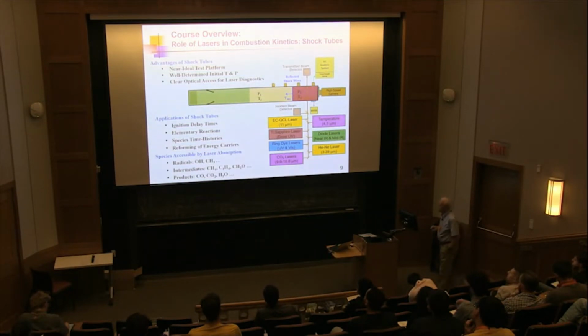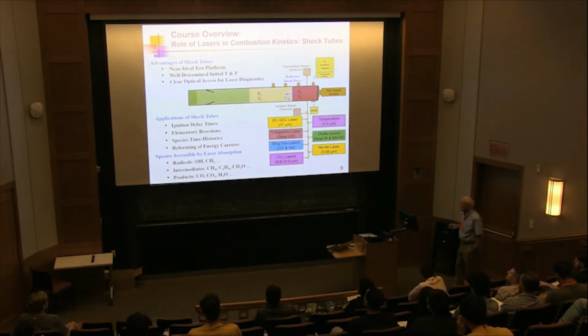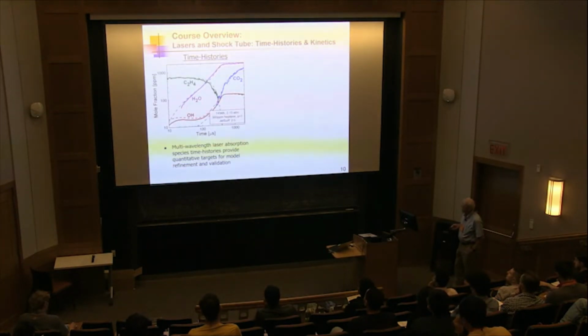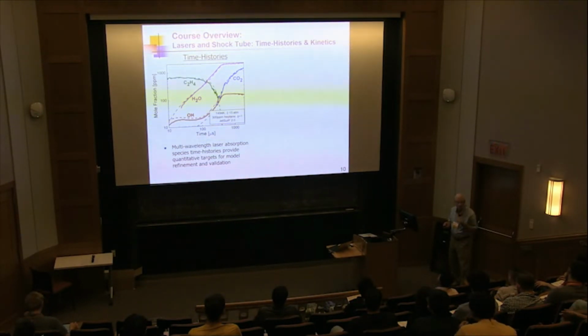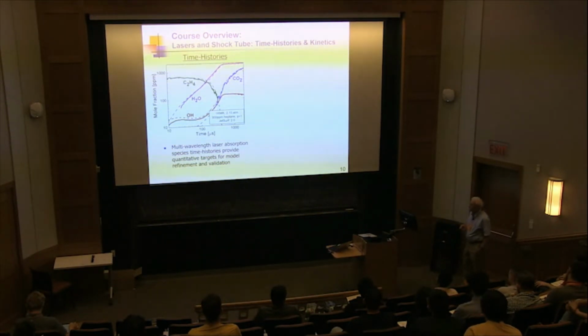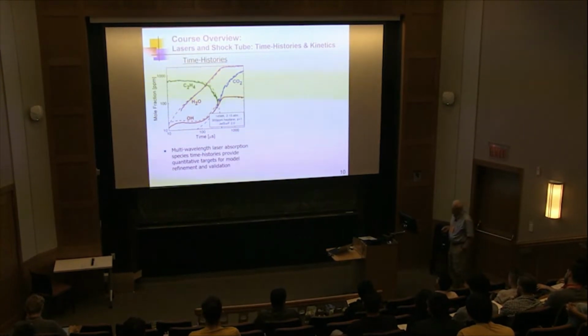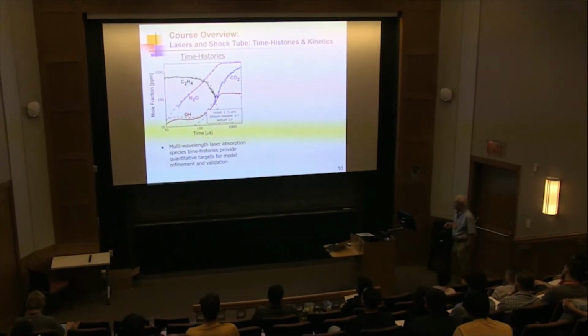We probably measured 25 or 30 different species in the time I've been at Stanford. Sometimes they're radical species, intermediate species, product species, a variety of different species. So it took many years. I started, first laser application in the shock tube was probably around 1972 or so. And at that time, it was a goal just to measure one species versus time. But after a while, we learned how to make measurements of multiple quantities. This is a great example.